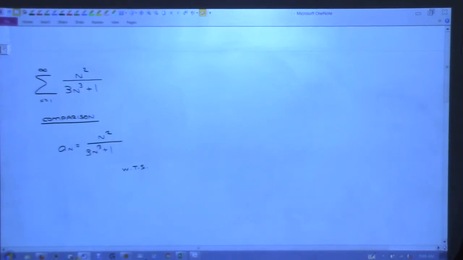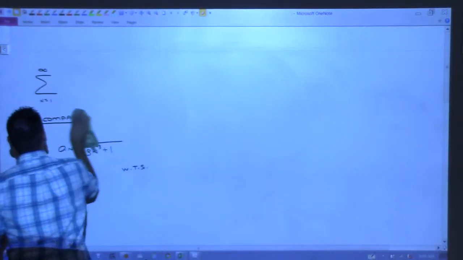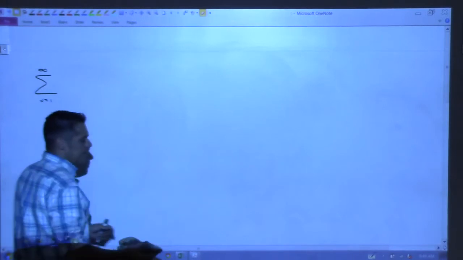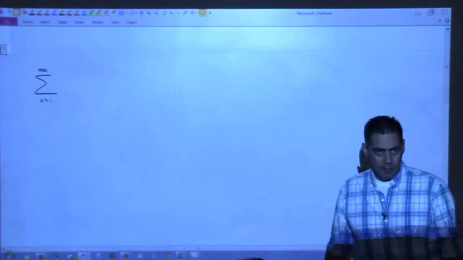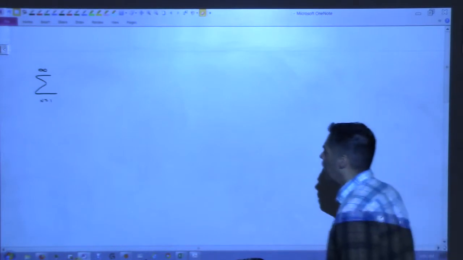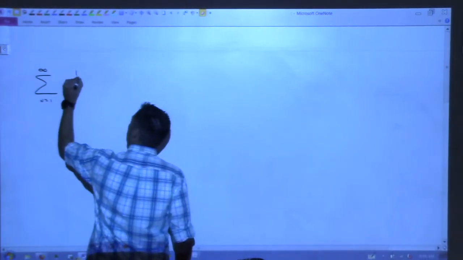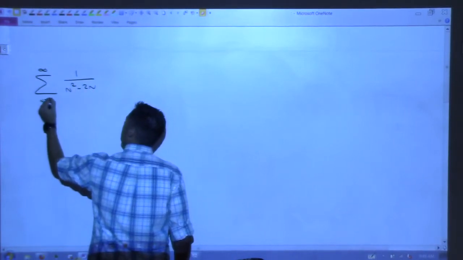Let's do this one. This will be the last one I do before I show you the new stuff. Can somebody look in their notes and tell me what was the example I gave you for telescopic? n squared minus 2n. And I started at where? 3? n equals 3. Okay.